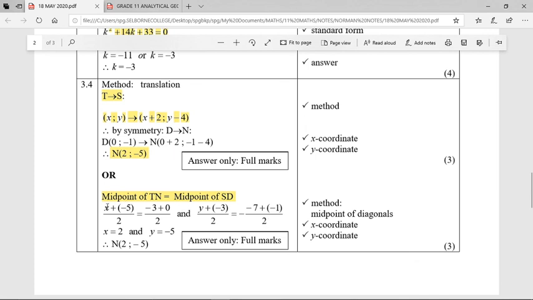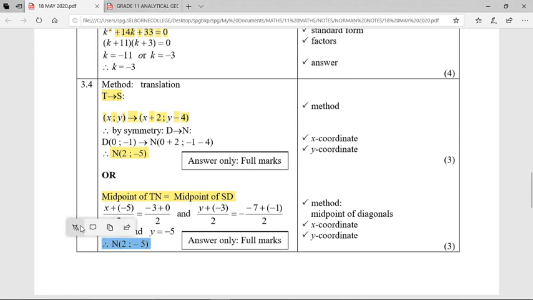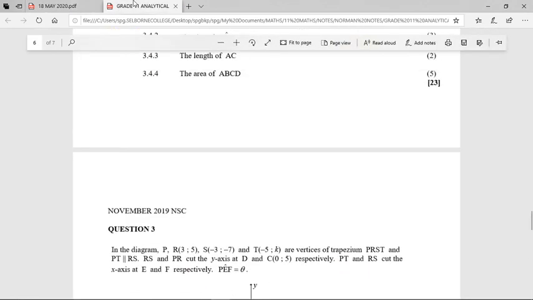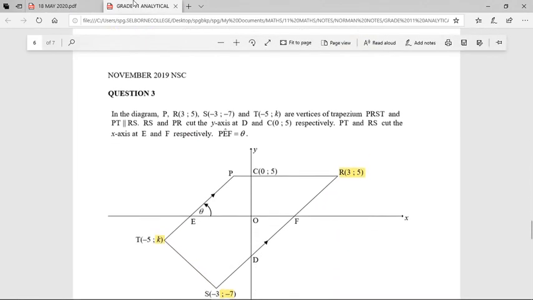So you just are now going to solve for the unknown x, because the x of N plus the x of T divided by 2 would have to equal the midpoint. And the same here. The y value of N plus the y value of T divided by 2 would have to equal the midpoint's y. So a bit more complicated, look carefully, but your answer ends up being exactly the same. I do encourage you to go the first way, the whole counting the steps, the translation, as it is much easier. Hopefully this video assists you in understanding the paper of November 2019. Thank you.